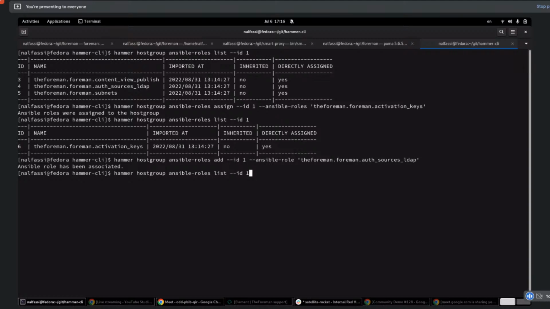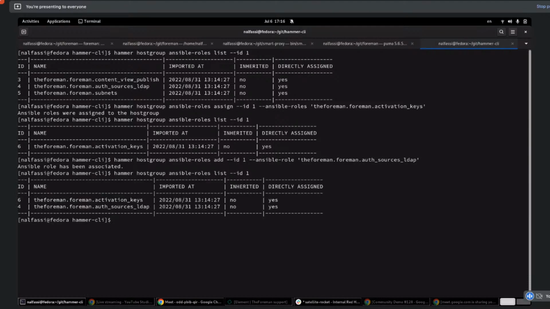Okay, now let's print the results. What I want to see is 2 roles, not just the last one. This is the new addition that we added, that was added in Foreman 3.6 and in Foreman Ansible 11.z. Yeah, we can see 2 roles here. So this is number 1, and the new solution that I want to show you actually talks about the API.